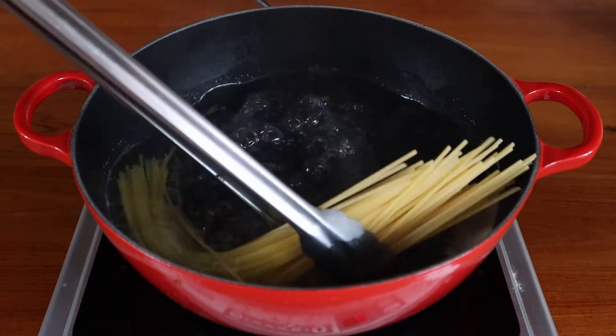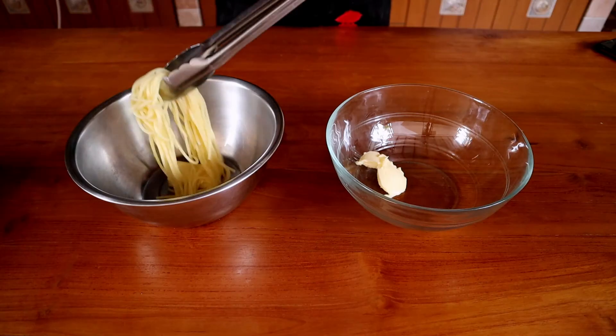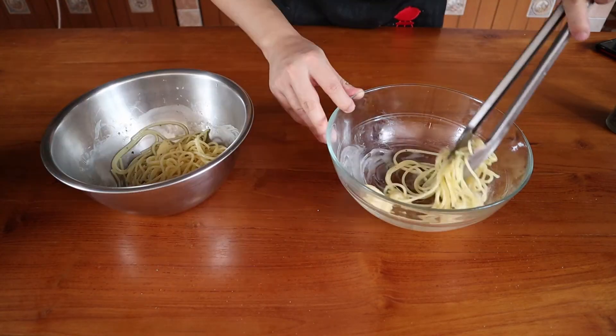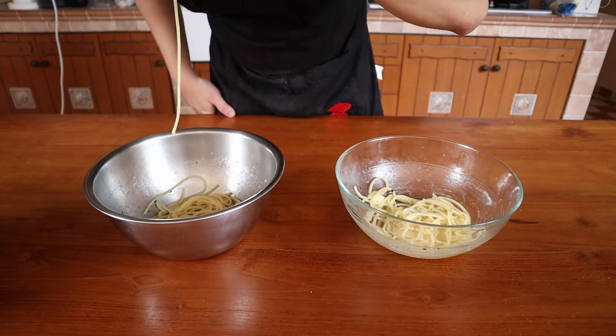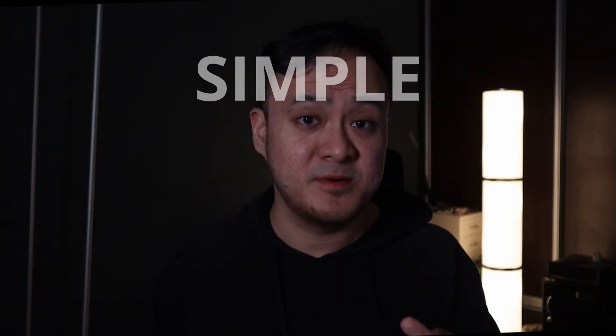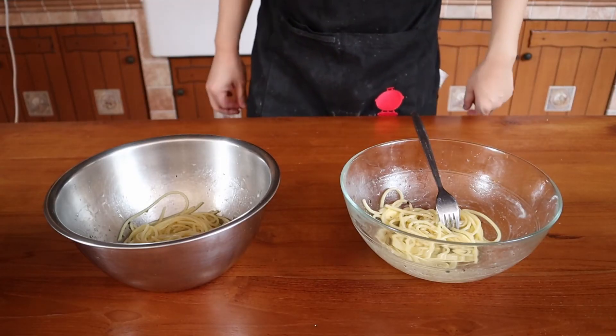To keep it fairly basic, I boiled 100g of pasta and placed 15g of each butter in separate bowls. Once the pasta was done cooking, I split them equally into the two bowls, mixed them around to emulsify the sauce, seasoned with a bit more salt and pepper, and tasted them. As expected, it tasted exactly like butter and noodles. I can see why people would serve it in canteens — it's simple, cheap, fuss-free, and would go well with many other dishes. I will say that the pricier butter had a distinctively richer taste, but I could probably reduce the amount used for the amount of spaghetti cooked. So with that out the way, I decided to take it a step further.